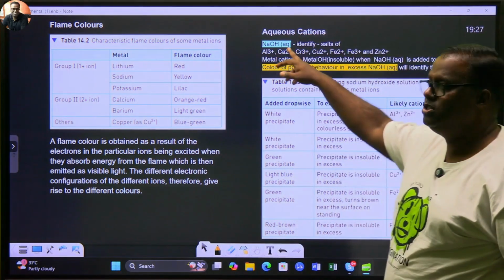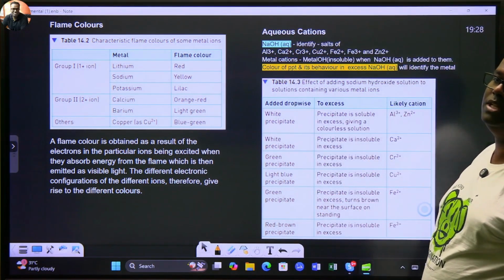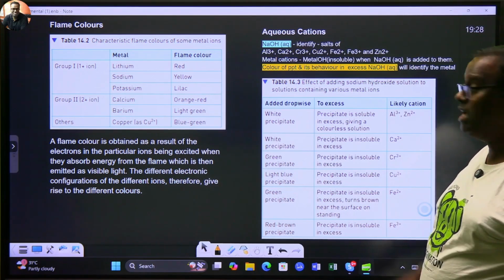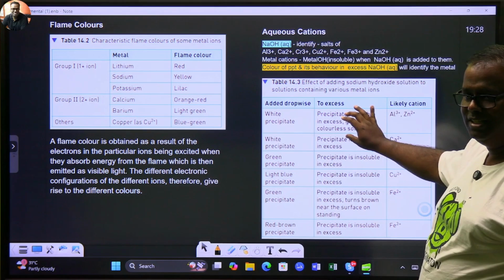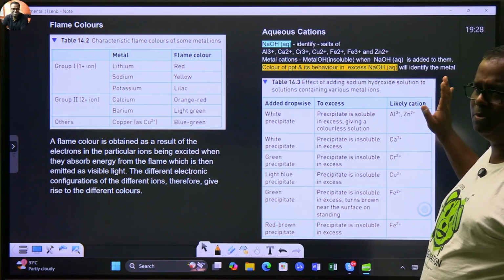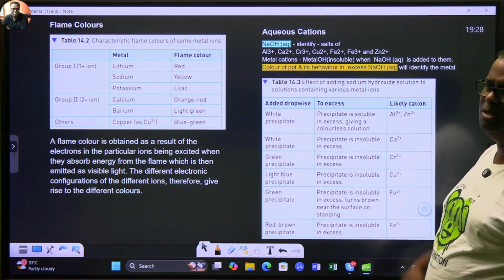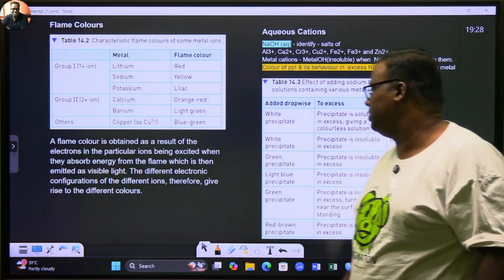What is my reagent? Sodium hydroxide. So if it dissolves, then you are coming up with aluminium and zinc. ये confirmatory नहीं है. This is again predictive that these two may be present. Now you have to actually eliminate one or the other. The book, your syllabus doesn't talk about confirmatory tests that much.